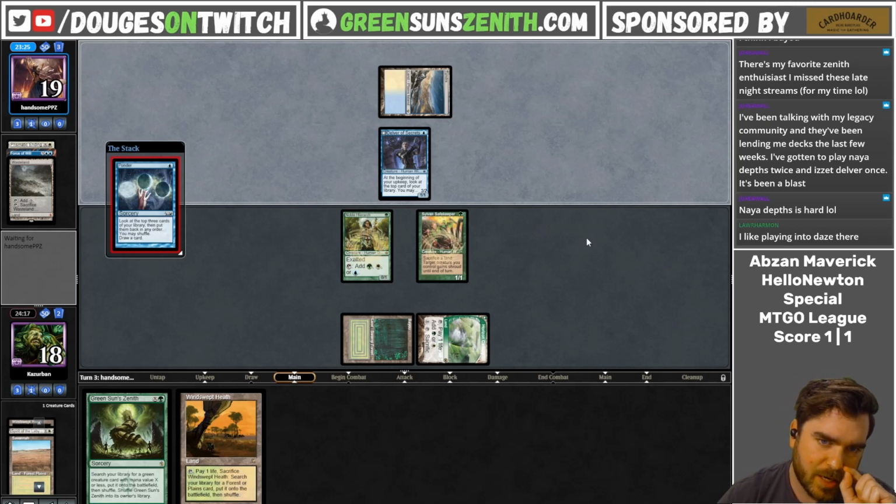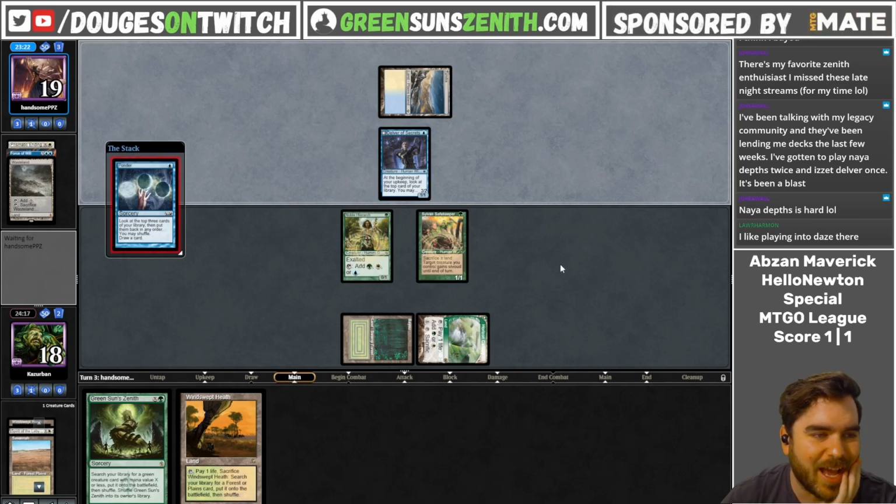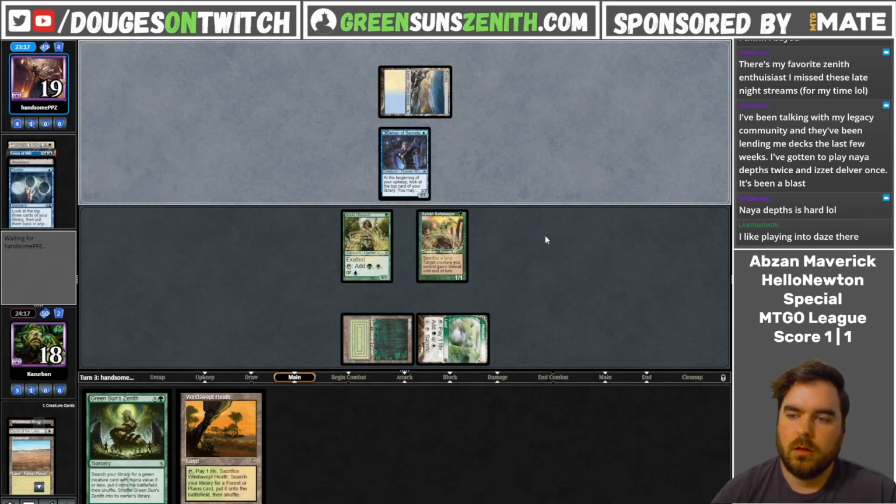The question is if they attack with the Delver, am I okay going for a block with the Safekeeper? And I think I am, just keeping another threat off the board. They chose to not shuffle.